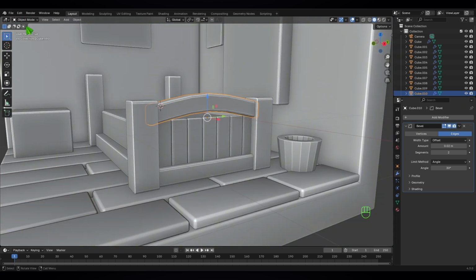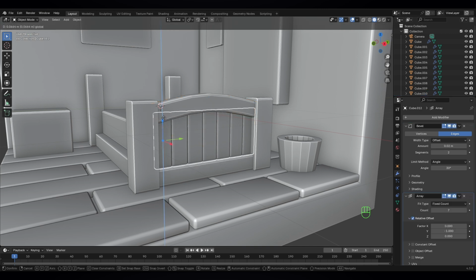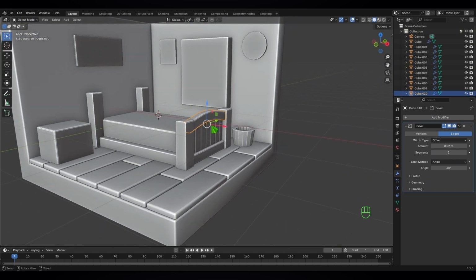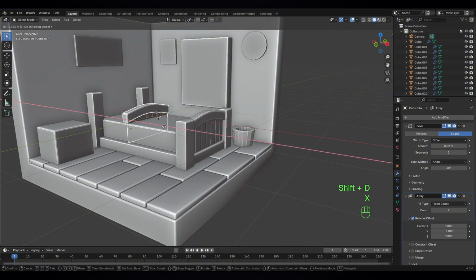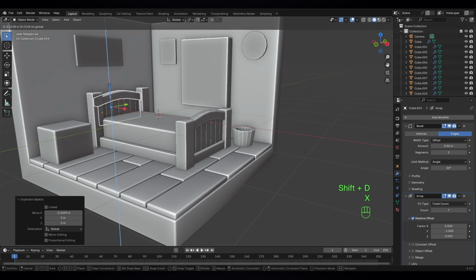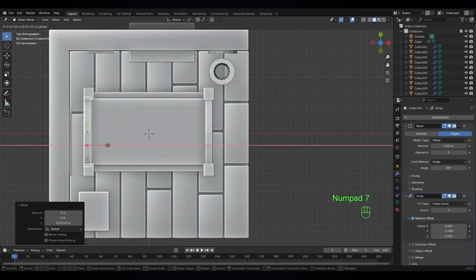Okay, let's go to object mode and just select this and move it up a bit, something like this. Nice. And let's select these two, Shift D to duplicate and move it right here, and move it up a bit somewhere here. Let's go to top view and move it somewhere here.